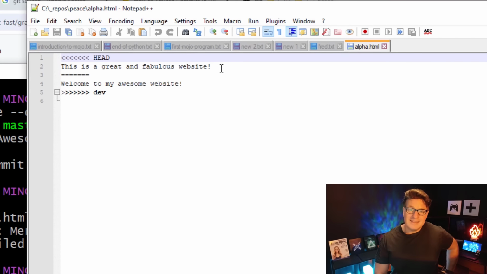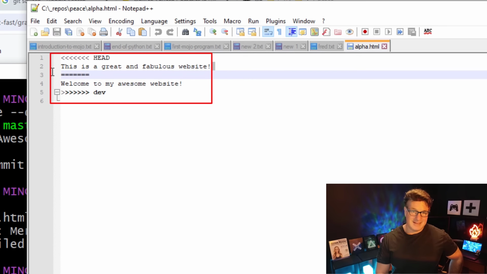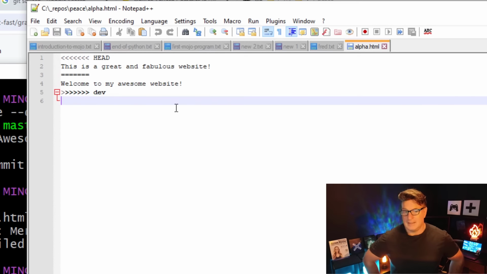And you can see Git's telling me, hey, this is what was in dev, and that's what's in the current branch, which is the master branch. So I don't know how to fix it. Like 2 people worked on the same file at the same time, right? Is it fabulous? Is it awesome? Is it great? I don't know. Just fix the darn thing, right? And don't have people working on the same file in different branches at the same time. Get your team lead to figure things out.